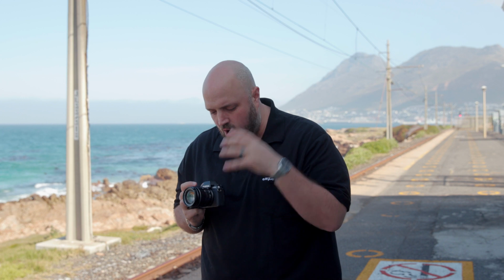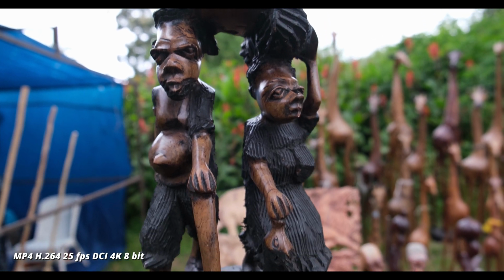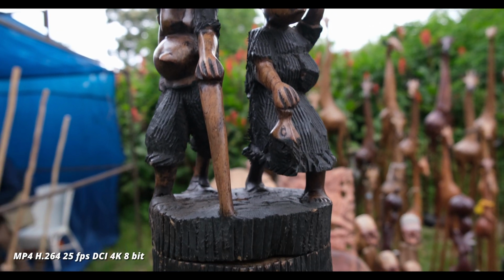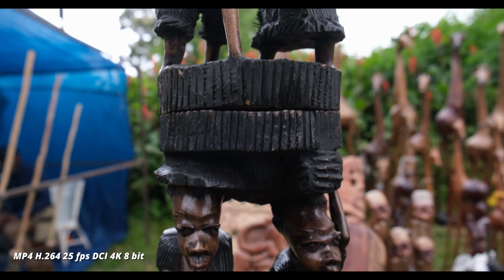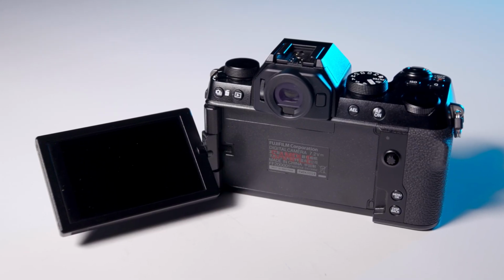Now, what you get here is that with compatible lenses, so lenses that are also image stabilized, you will get up to 6 stops of image stabilization. Now, on the X-T4, you'll get about 6.5 stops. In all of the shooting that I did, I barely noticed that half a stop. Now, where that system really shines is, of course, when you're shooting video. It's actually very easy to shoot handheld video with this. You have the little flip out LCD screen, which is very nice.